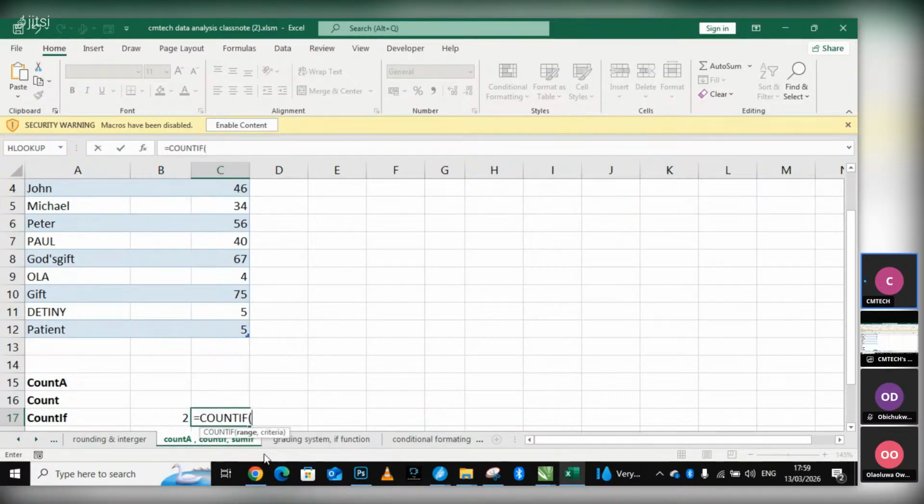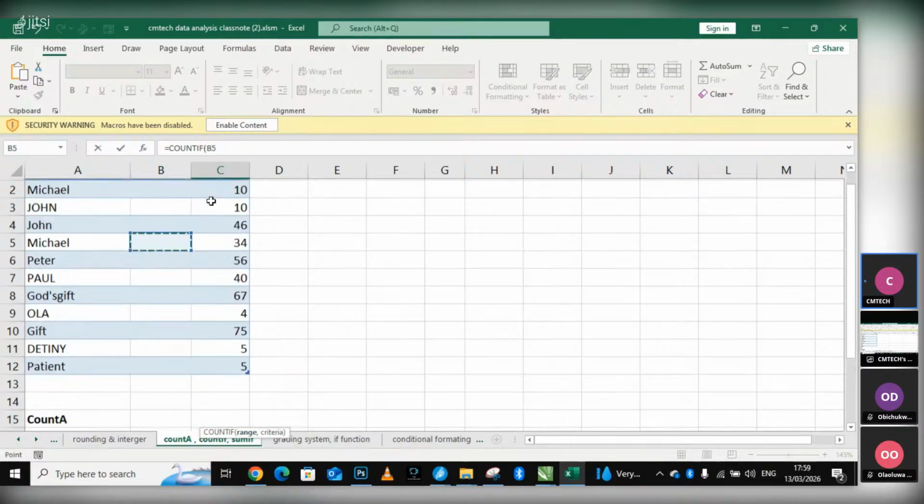We are working with advanced functions, and COUNTIF is one of them. When I used COUNTIF, it gave us the options range and criteria. Please take note of it. When you are working with the COUNTIF function, take note of what the function is built on: criteria and range.